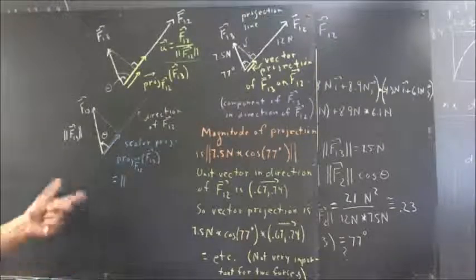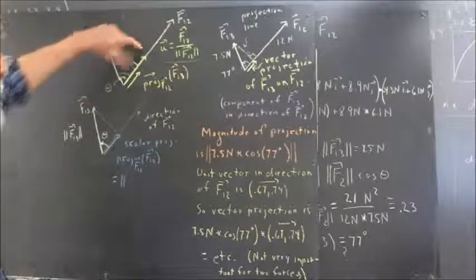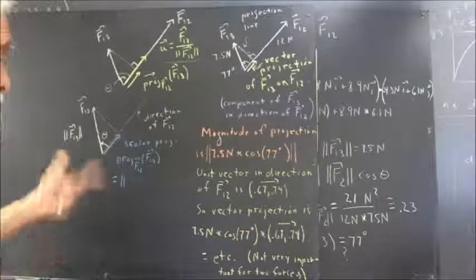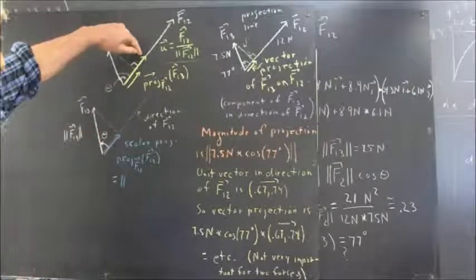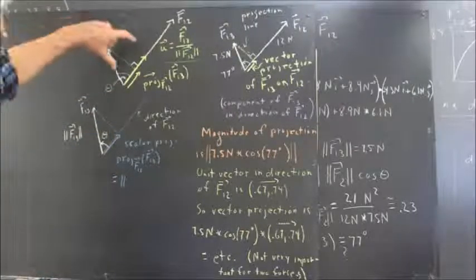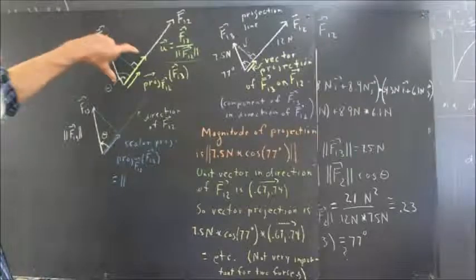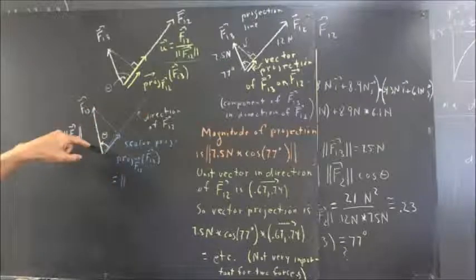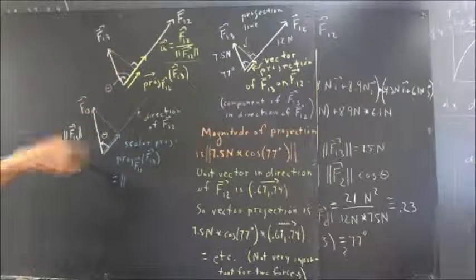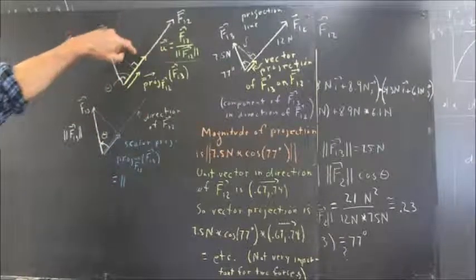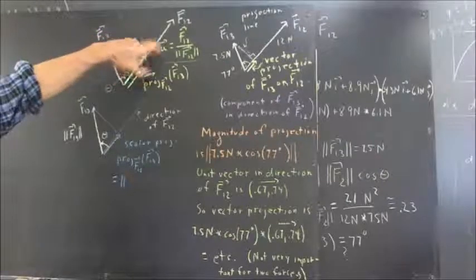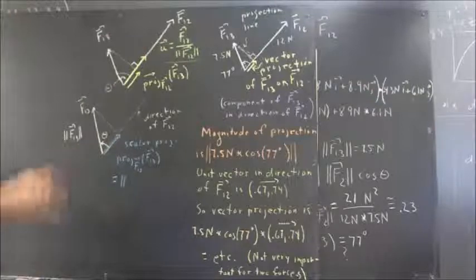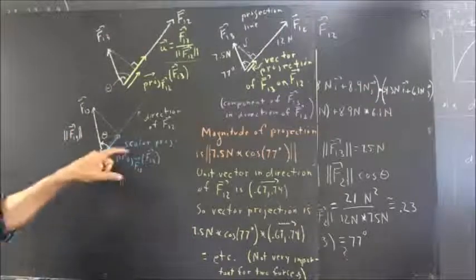Okay, now excuse that pause. I drew this green vector and this label in there, and I couldn't find the mouse. I might have been at a loss for words, but it was mainly that I couldn't find the mouse. Okay, well, I've drawn this here, but now I've gone ahead and digressed down to this. So let me digress from here down to here, then I'll come back and explain this vector. This green vector is just the unit vector in the direction of F12. But I want to come down here and explain the scalar projection.